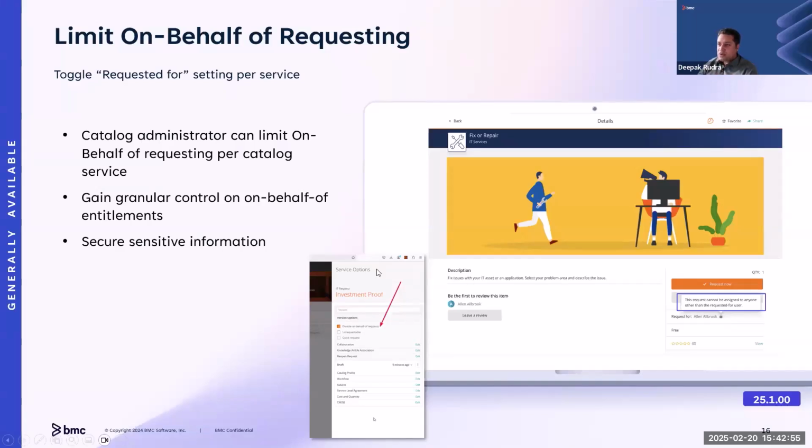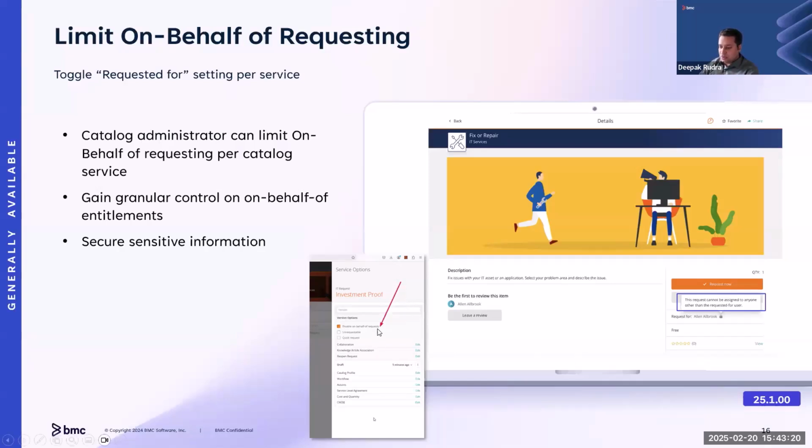A disclaimer, as I already said: people with elevated permission, for example service desk agents, we are not restricting them, because we understand that somebody else can call a service desk agent and say, can you reset my password? In that case, you really need to do on behalf of. So this rule applies only to your DWP end user interface, something to keep in mind.